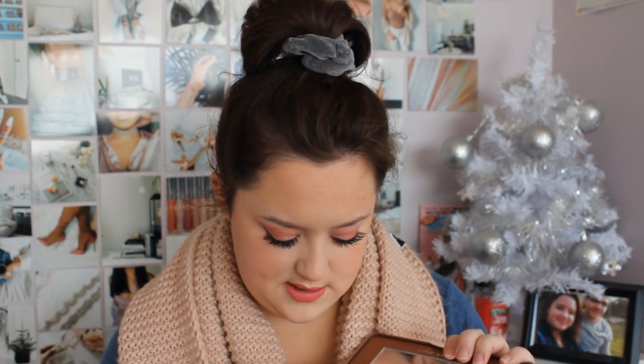I look at it now and I used to hate it, but I'm looking at it right now and I'm realizing that there's so much potential in this palette that I never really realized. You have a blue here. This pink sugar shade, I'm sorry, it has a ColourPop consistency to it, like their shadows. But the difference is that this one does not have any pigment at all. It's kind of just the texture.